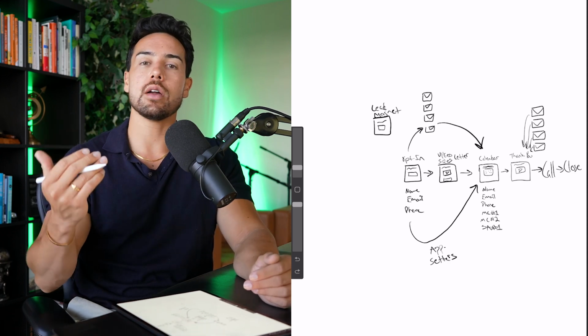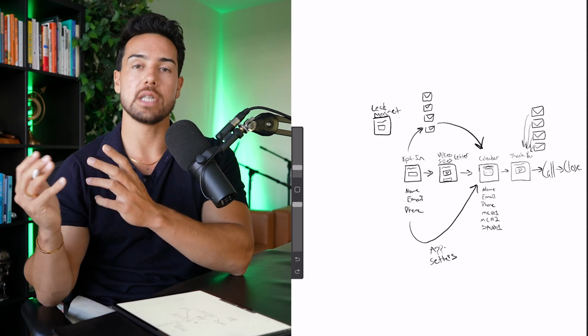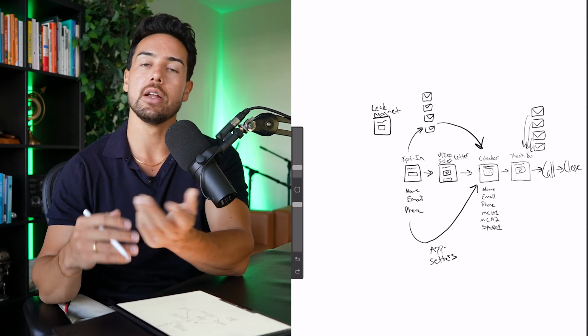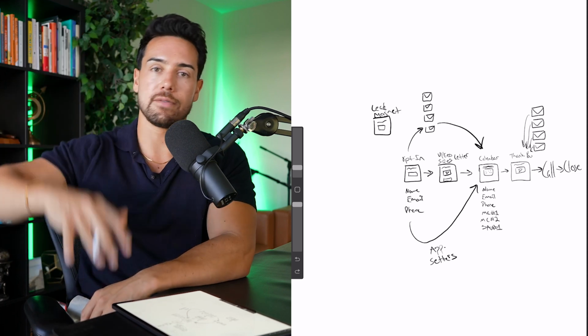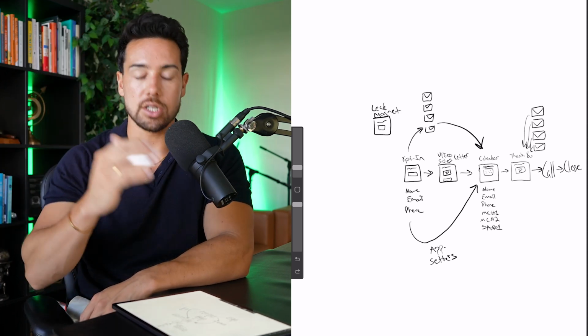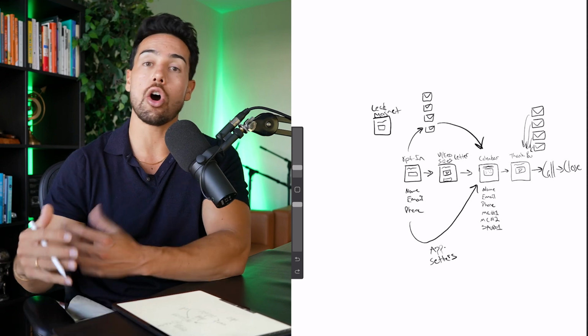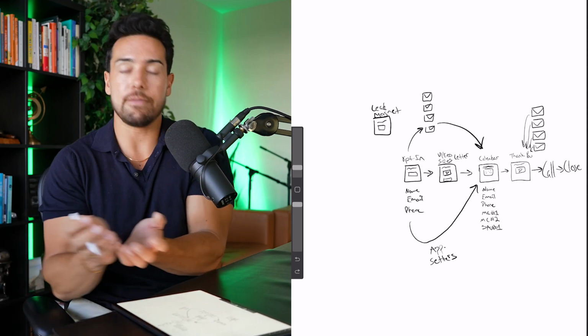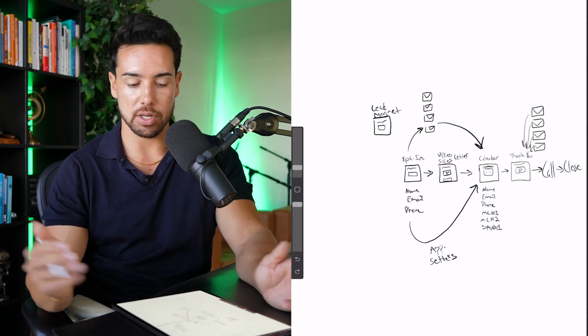A really great example of the other version of this is we have a product called Show Up Secrets. It's how we doubled our show up rate from 40% to 80% in 30 days. It's a full little course that we have for people. I put that out there, and the only people that have show up rate issues are people that already have a decent business. If you aren't making any money, then you don't have show up rate issues. So that's a great example of a good lead magnet.